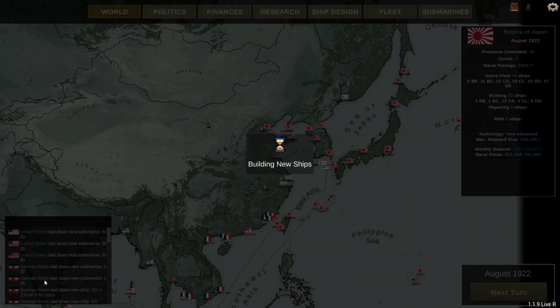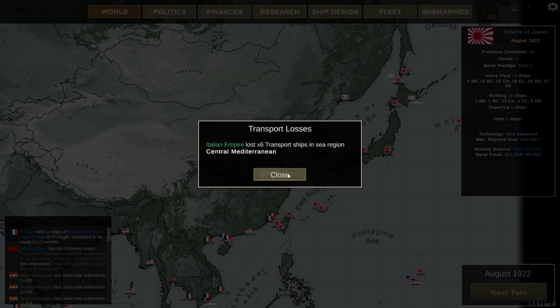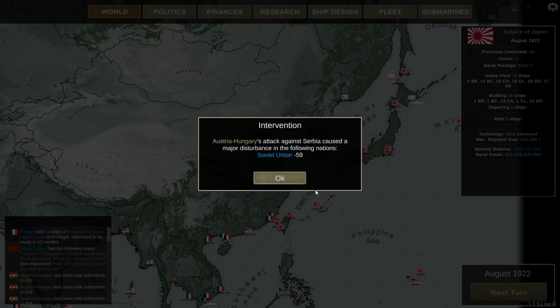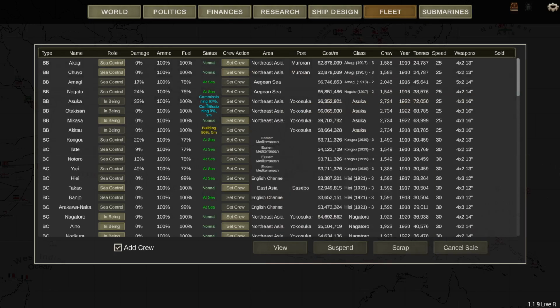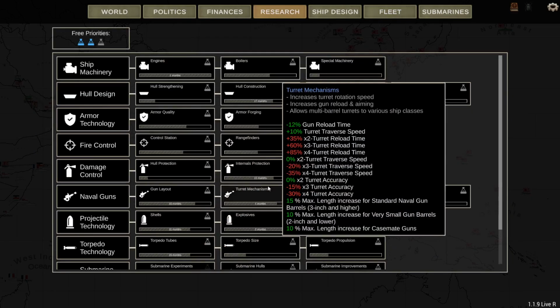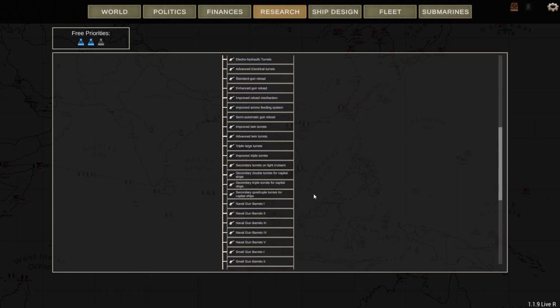Something about tension between Serbia and Austria-Hungary. That can only end well. You can have a DD. You can have some DDs. You can have a DD. No battleships. Turret mechanisms in 1 month. And that's the double turret on light cruisers. Finally!